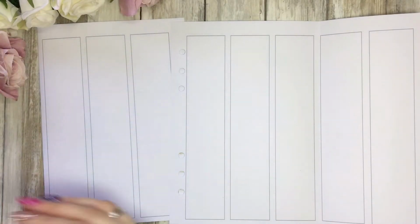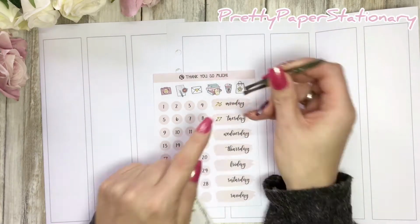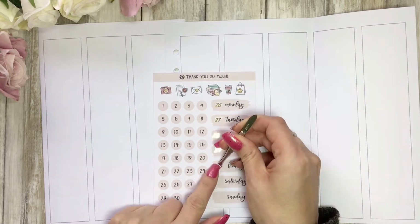How I say, this week is my birthday week. I'm a Halloween child and I'm so excited to plan my birthday week.